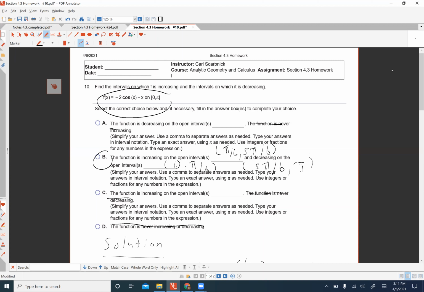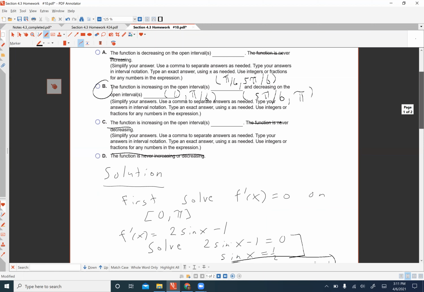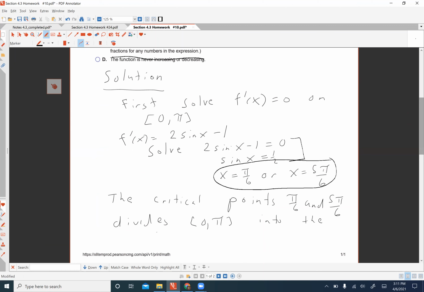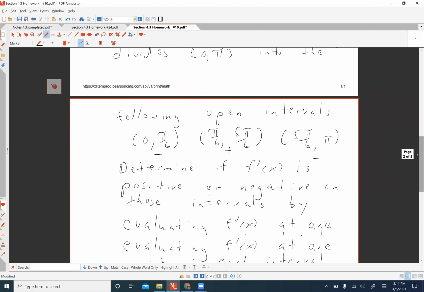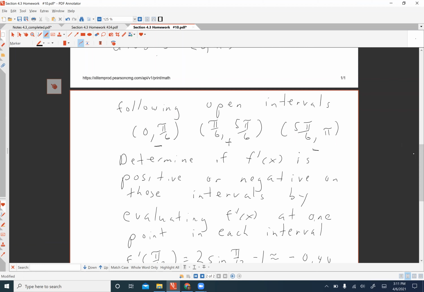Again, you take the derivative, you find the critical points, you use those critical points to divide your interval up into segments, and take 1 point from each of these open interval segments, plug the number into the derivative function, see if it's positive or negative, and that tells you whether the derivative is negative or positive throughout that interval. And then the first derivative test is, if the derivative is negative to the left and positive to the right, you have a minimum. And if the derivative is positive to the left of a critical point and negative to the right, you have a maximum. Okay, so I think we're done with that interesting part of this.